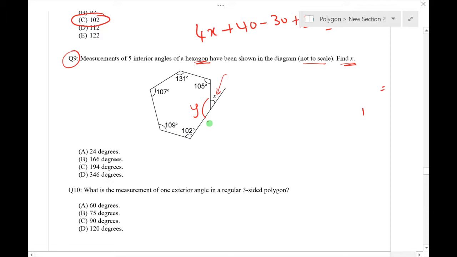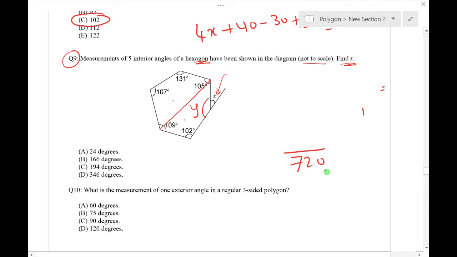And so this is what? This is a hexagon. So 1, 2, 3, 4, 5, 6. Yes, hexagon. So let's say that we don't remember the sum of the interior angles of a hexagon. So I'm going to split this into 2 quadrilaterals. That'll be 360 plus 360. That'll be 720.